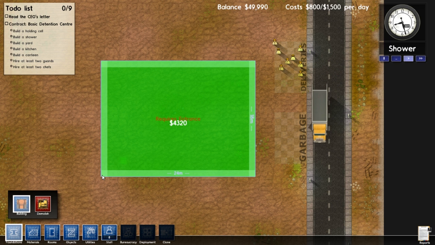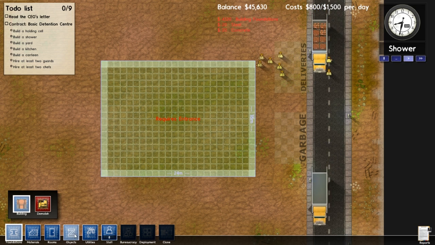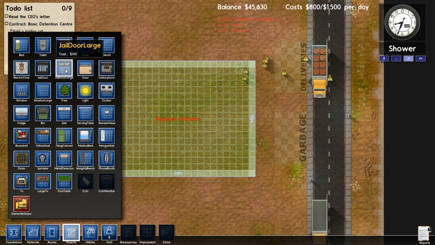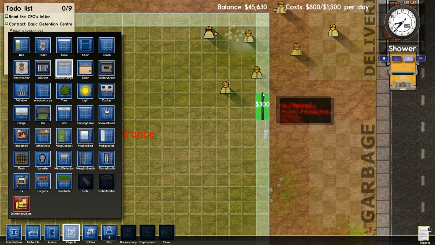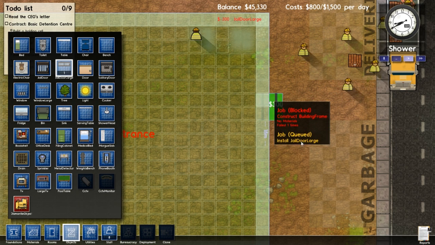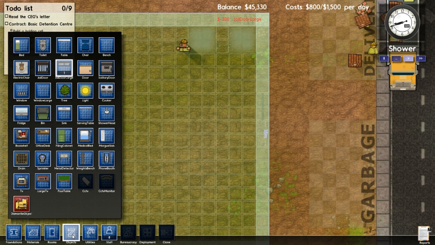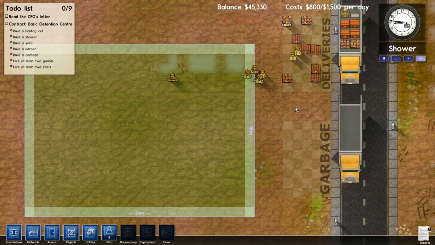Let's do 18 by 24. That sounds pretty good. And then we will put a door, a large jail door. You can see the little construction workers will show up and start putting stuff together here. We'll put our door right there. And we will put it on high speed here and let them go to work.